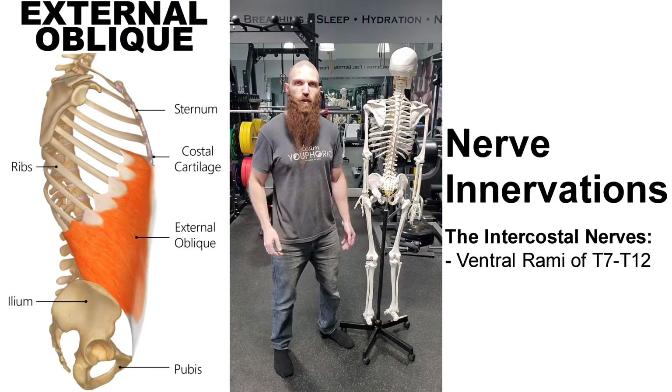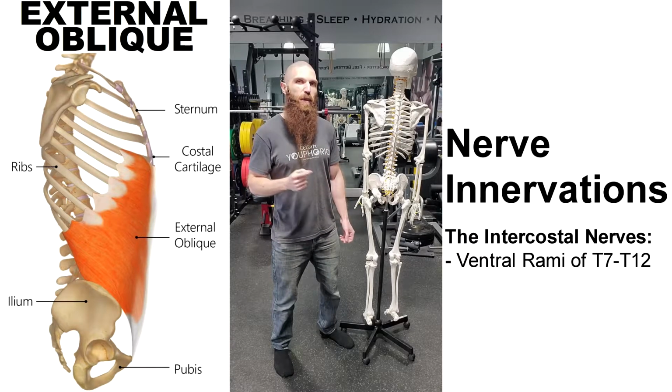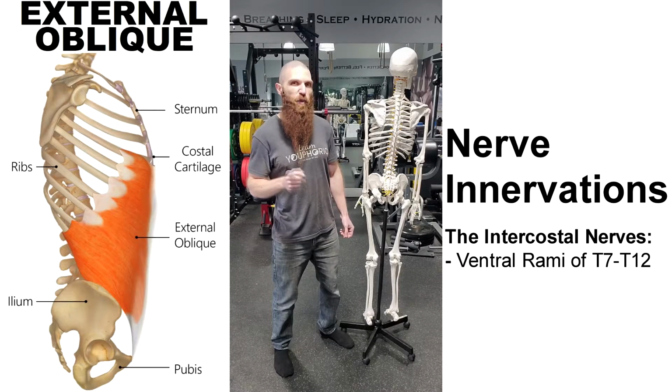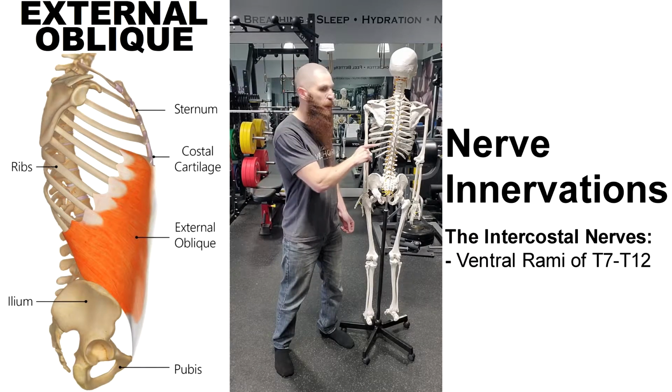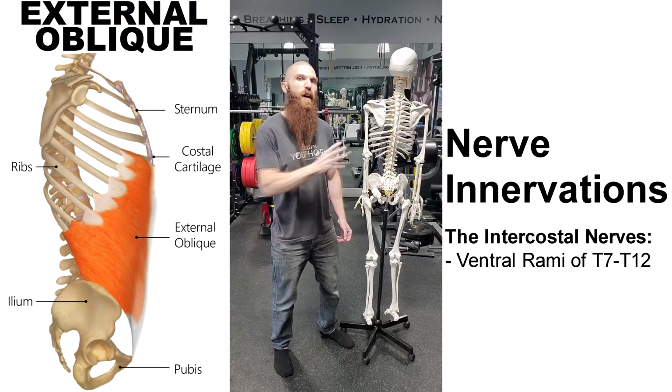The whole reason the ELDOAs are going to be great is because the whole purpose of an ELDOA is to create space within a joint. So if we're able to create space within the joint, we can improve the function of the nerve roots, and then the nerves are going to be able to send the proper signal to the external oblique to fire properly, and that can improve blood flow and oxygen in the area.